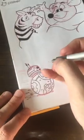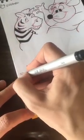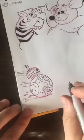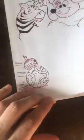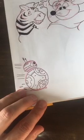And then your hand starts to learn things. You don't even have to think about it. Sometimes your hand just does stuff. Alright, so that's the beginning of BB-8. Where's my other pen?